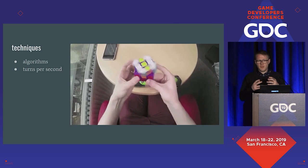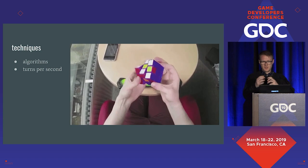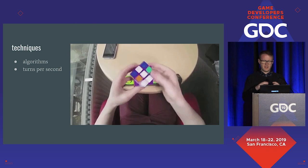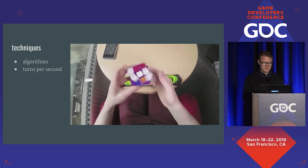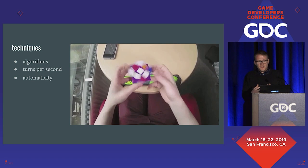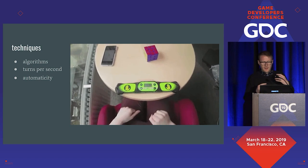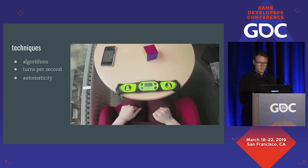The best cubers will have upwards of 10 turns per second. That's a matter of manipulating the cube so you don't have to re-grip, because turning the cube around in your hands is the slowest thing you can do. Speedcubers use their fingers, thumbs, and every digit to manipulate all faces without re-gripping. We're aiming to reach automaticity — over-learning — where you know what you're executing so well it can just do itself, like turning left in a car without thinking about all the individual actions.